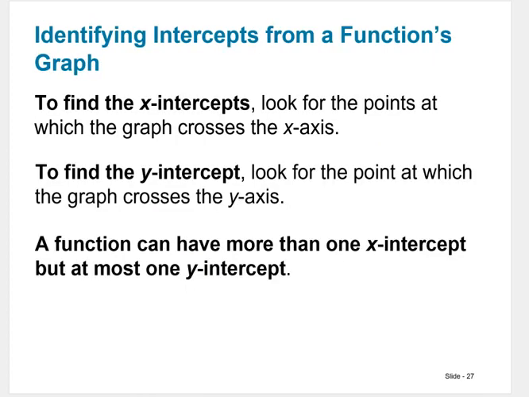If you're finding intercepts, all you have to do to find your x-intercepts is look where the graph crosses the x-axis. And these I like because if you're crossing the x-axis, you'll have an x value and your y value will be 0. So every x-intercept will look like that. If you're looking for the y-intercepts, same thing. You're going to look where the graph crosses the y-axis, and every single point is going to be 0, y.